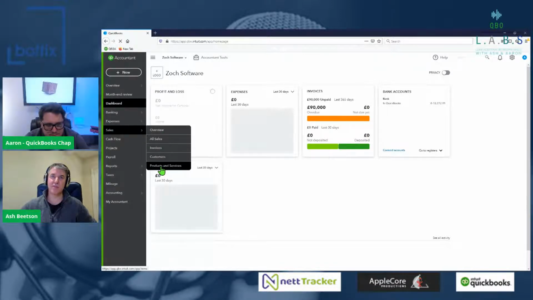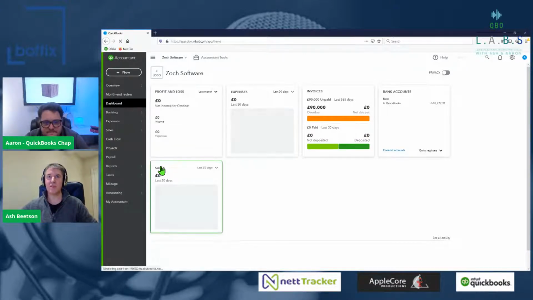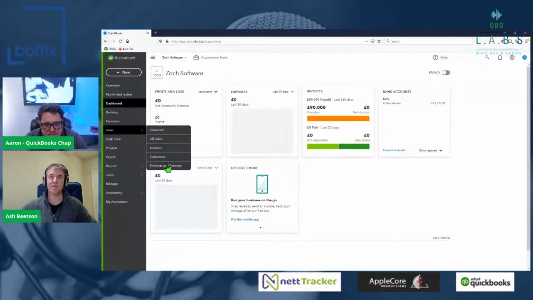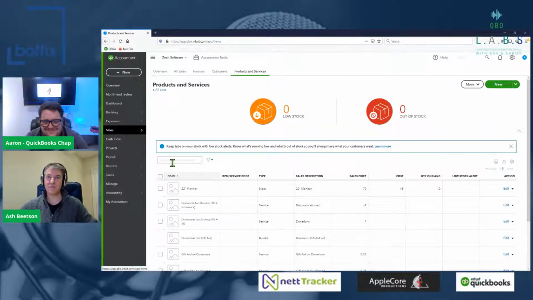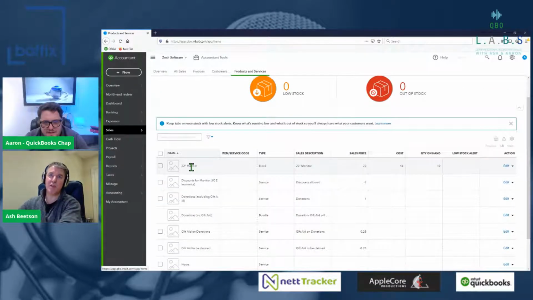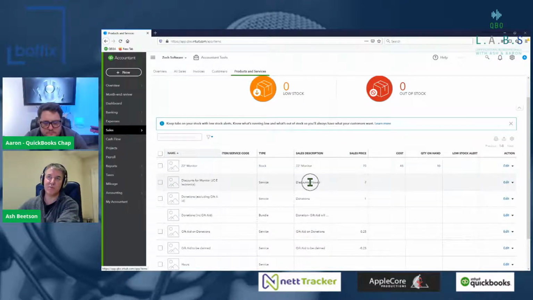So if I go into my products and services, there's not many in this one. It's just an extra sample company that I use, so it should be fairly clean. So I've got a 22-inch monitor here, which I would normally sell at £70 each. What I've done is I've added an additional service item for discount.